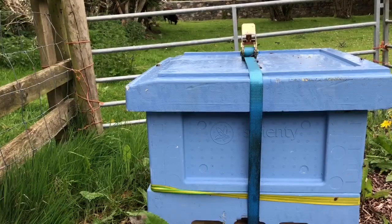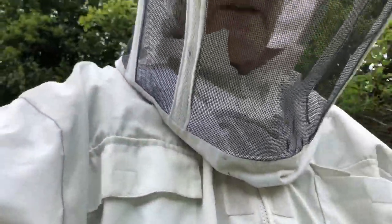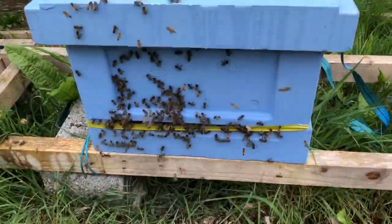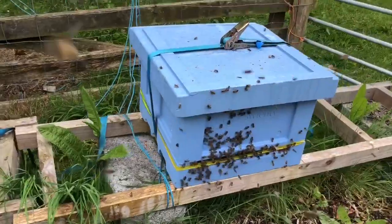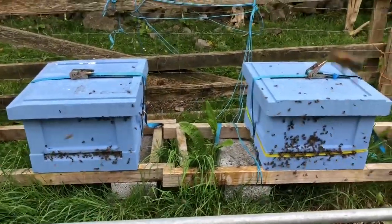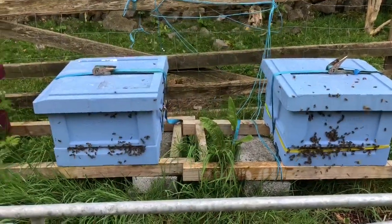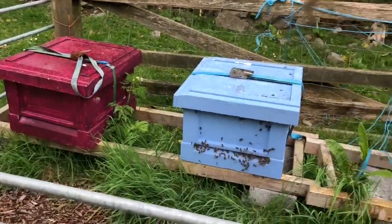Take my bits away. So I'm now covered in bees. Hopefully this sugar thing will do the trick. You can see the hives are very angry. So those are the two living hives. Next time I visit them in a few days, just to recheck the queen and see if there's any queen cells being made. If there's any queen cells being made, I will try and put it in that hive there. So we can have three hives going.